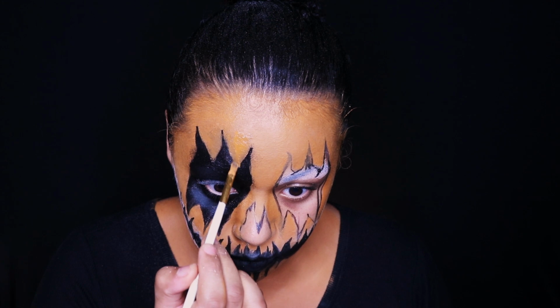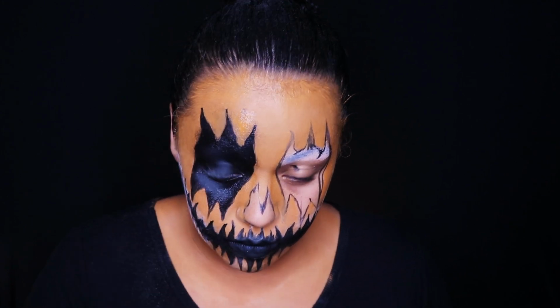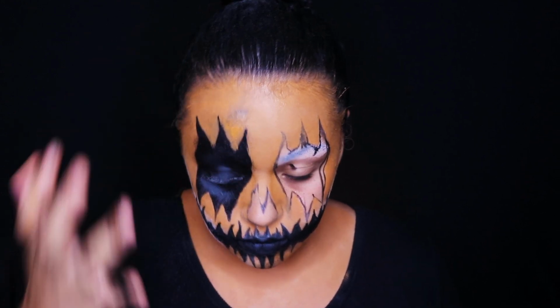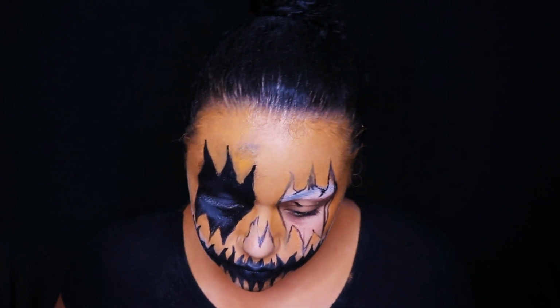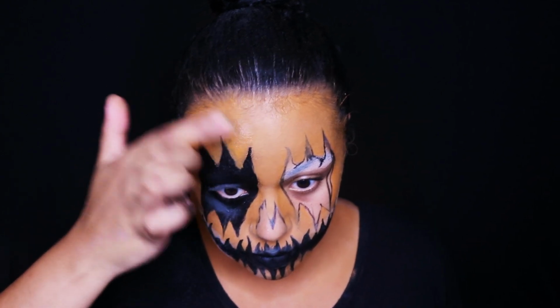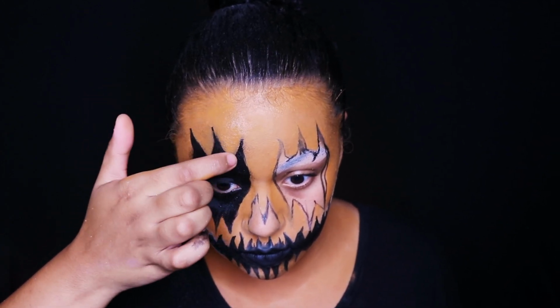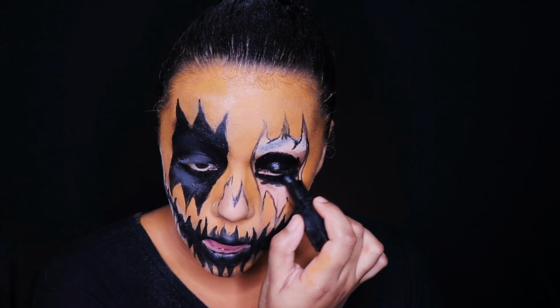I just use a little bit of orange paint and make that foundation mix, and just cover it up, and then I wipe again and get more black on me again, and I get so annoyed because I'm so dumb. I don't know how I messed it up. So I fixed it again, but it all turned out good. So yeah, I'm just gonna continue to do that to my other eye, and we're gonna be all blacked out in this bead.